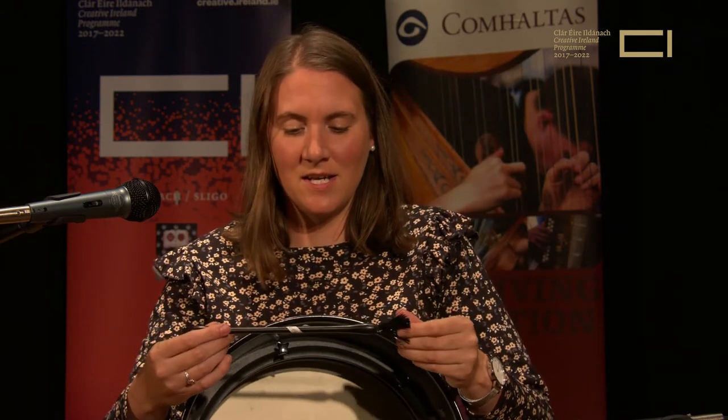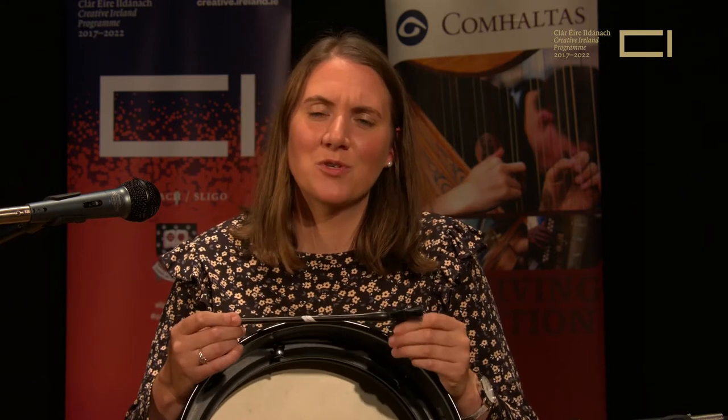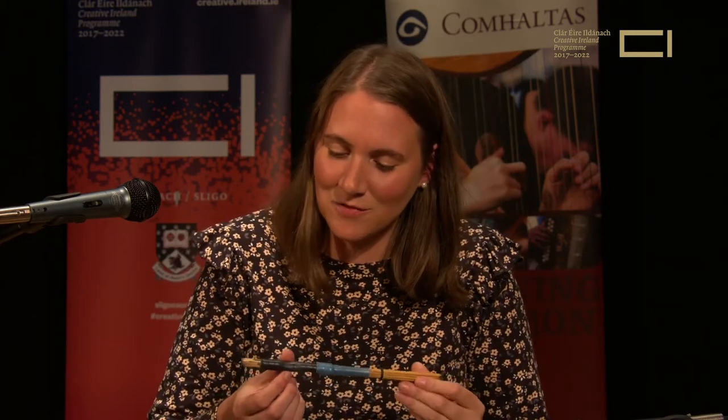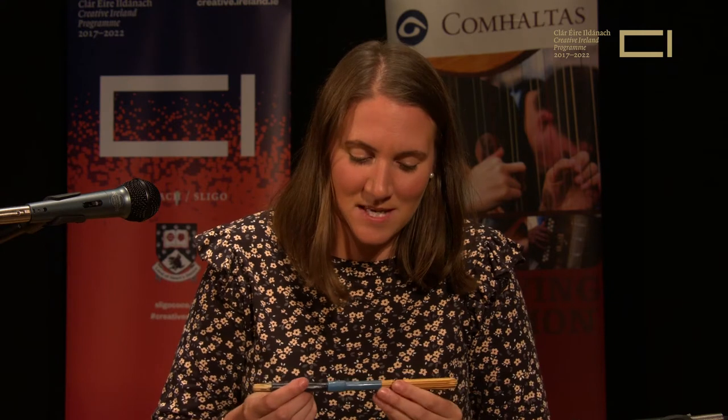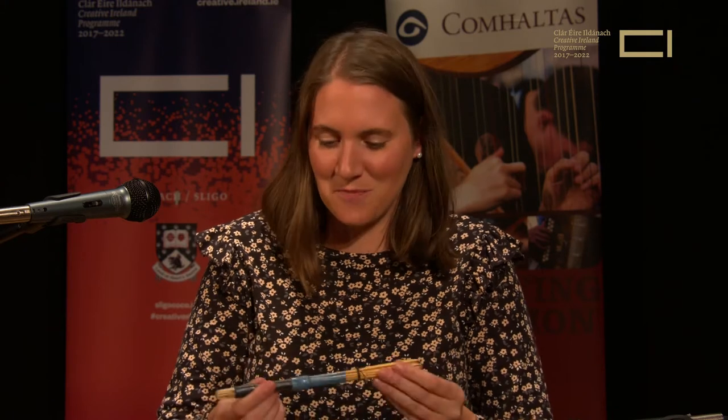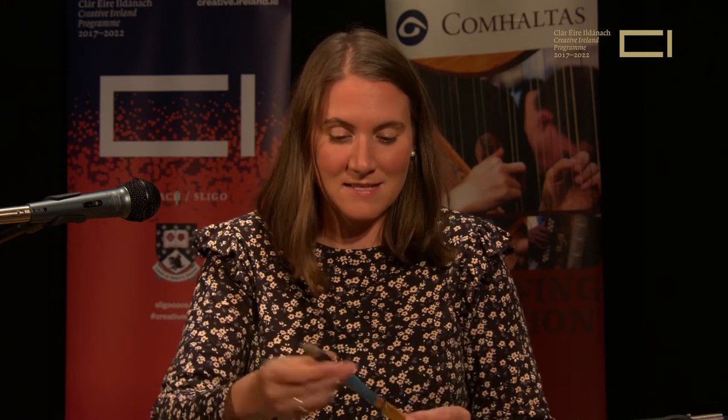And look at the sticks. They come in lots of different shapes and sizes, but I would recommend having those sticks I showed you in your repertoire. And I'll teach you a couple of reels now. I'll go back to the stick that is my go-to stick, and I love it because it has a little groove in here for my thumb. Somebody made it for me in Australia many, many years ago, and he was a pipe maker, and he just took my stick and took the measurements of the length that I actually prefer to play and how I hold the stick, and as soon as I picked it up, I really liked it.